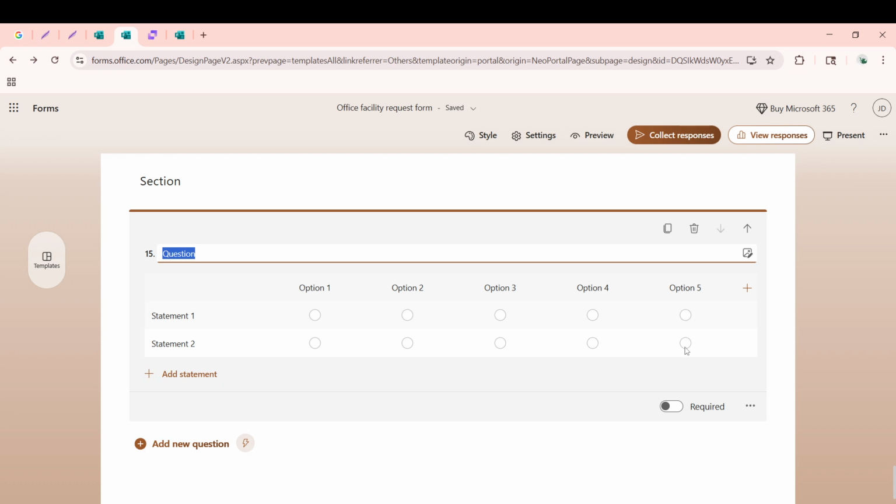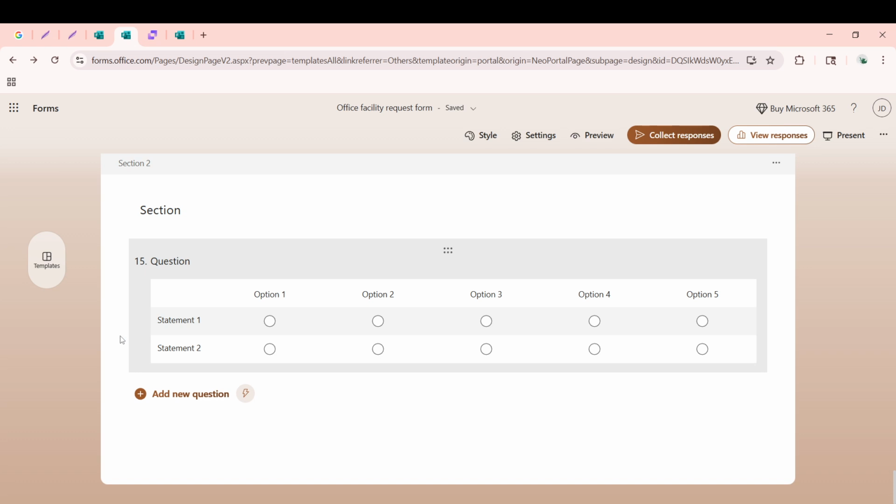Now, look over to the top row. Here is where you input your answer options. These could be basic options like agree, neutral, or disagree. Think of these options as the scales upon which your responders' opinions and feelings will be balanced. Customize these to fit the context of your sub-questions if necessary, as this could range from satisfaction levels to frequency or any number of applicable measures.